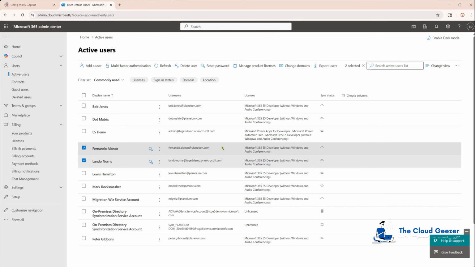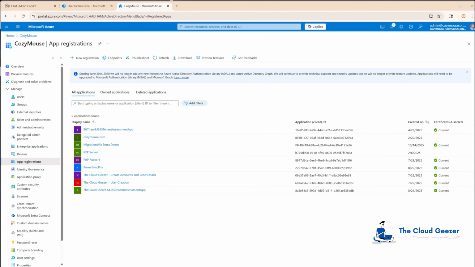We're going to do OneDrive and a Mailbox project for these 2 accounts. Now, one of the prereqs that we have for setting up a MigrationWiz Mailbox project is we need the application registration done so it can talk to both the source and the target tenant. I don't have one set up in here just now, so I thought it'd be a good opportunity just to create one, just to show you how quick and easy that really is. We're going to do it on the source tenant. I've already got one on the target tenant.